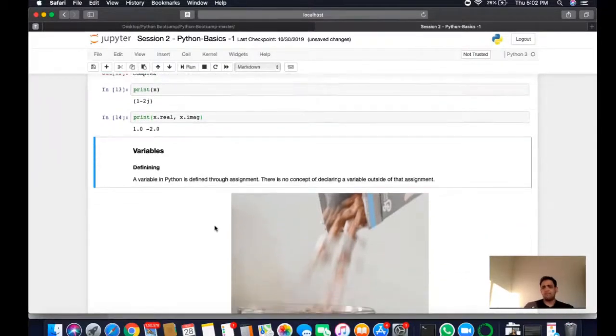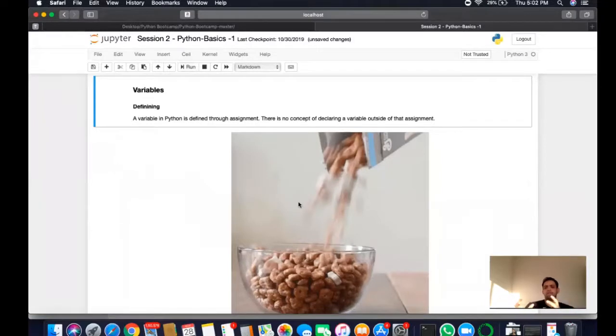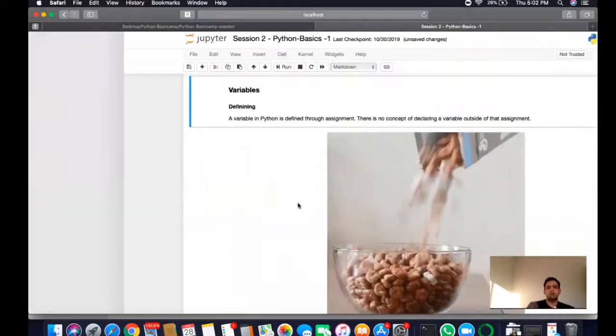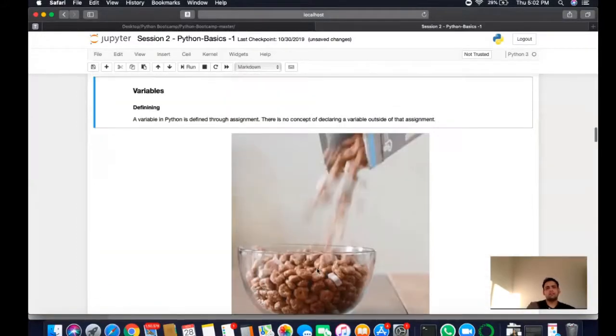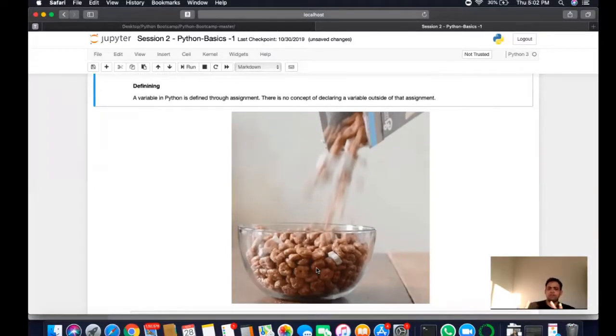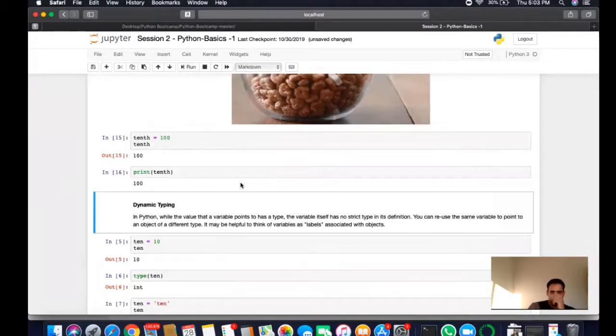Okay, so we have defined variables so far, and a variable is just like a bowl where you can put different things. What kind of data type you provide to that bowl, it will take that value. If in the bowl you provide cereal, it will become a cereal bowl. If you provide milk, it will become a milk bowl. This is actually where the concept of variables comes into place. They define what kind of material, what data type, you are holding in that variable. So that defines its property. This is pretty simple, and you can play with them.